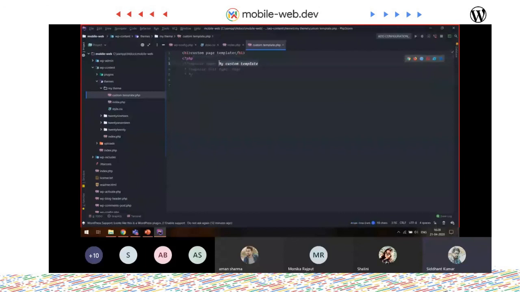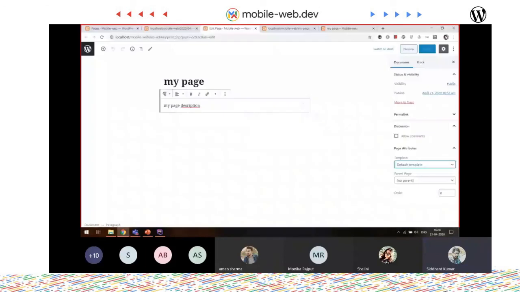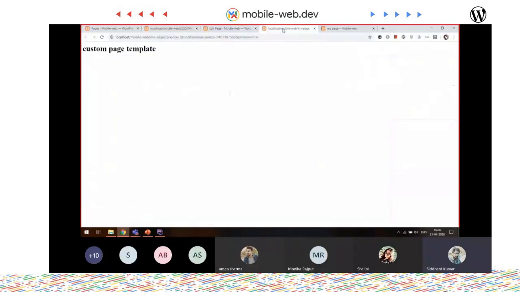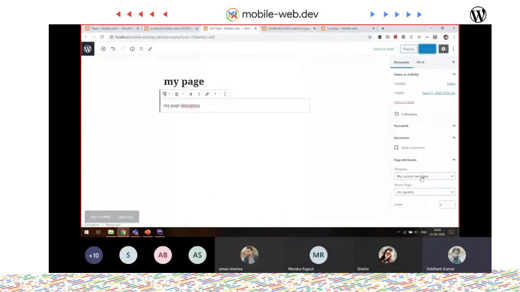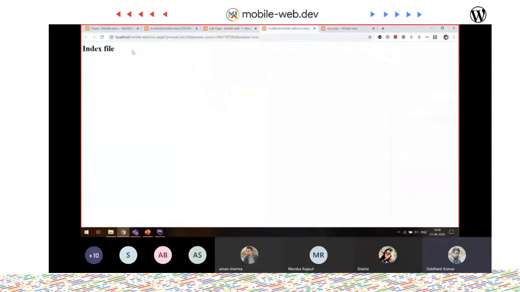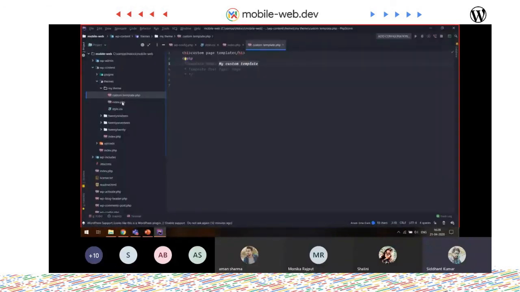If I set this to a page, it will refresh and show my custom page template. So this is how we set a custom page template to a page. And if I remove this from here and update it, you can see it's back to the index file, which is the main file in WordPress. So this is how you set your custom page template for a page.